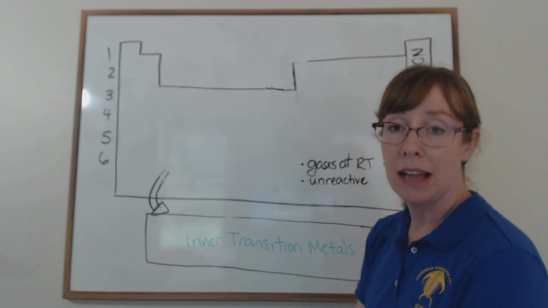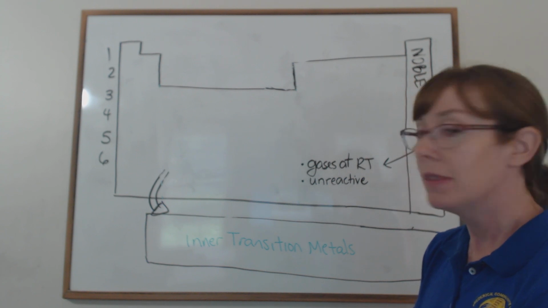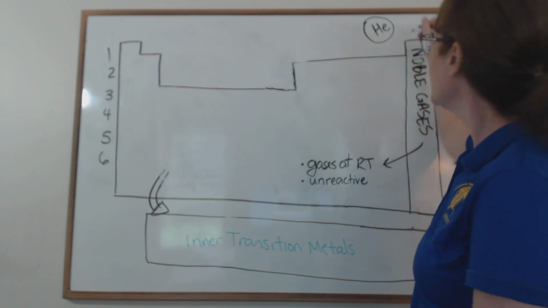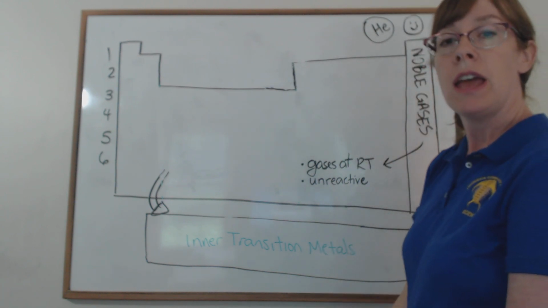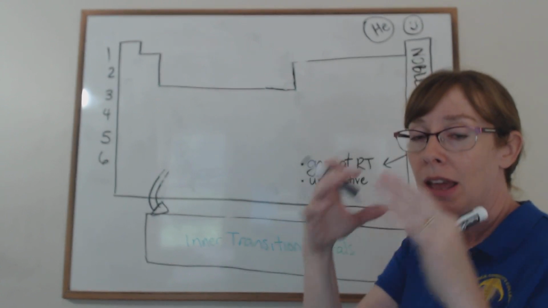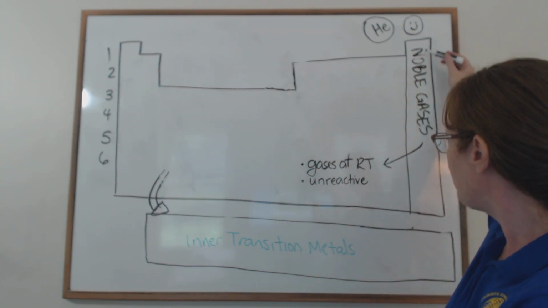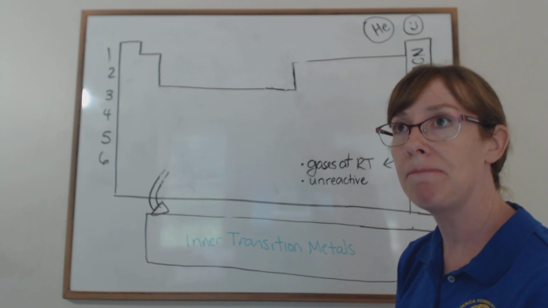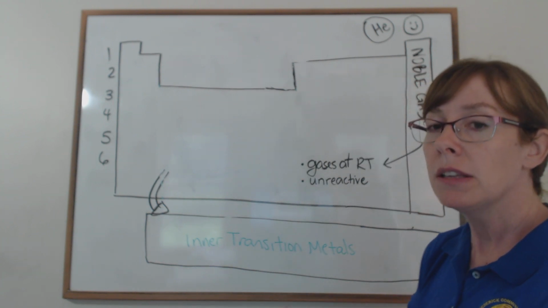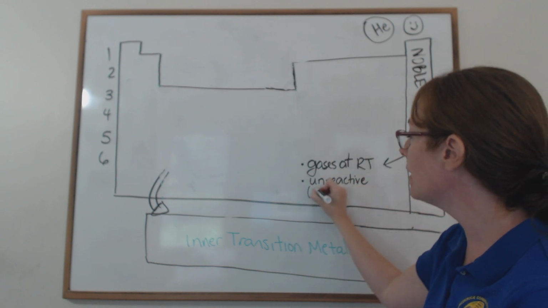And unreactive really means exactly what it says. They don't like to do chemical reactions. The helium atom is just the happiest atom on the planet. It just likes to float around by itself. It doesn't want to form compounds. It doesn't want to react with anybody. It just stays perfectly satisfied as a helium atom. And I believe that's probably why they're called noble, because they're just contented, self-content. They don't need to form compounds with anybody. The reason they don't need to happens to be because they are stable all by themselves. So they're unreactive, meaning that they are stable.